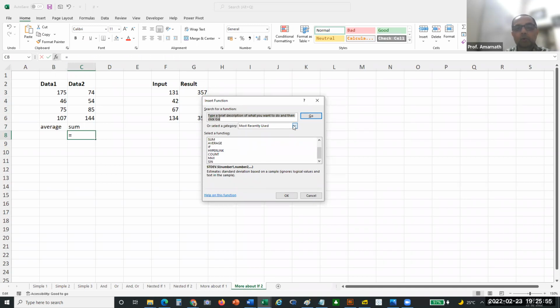Of course, the most recently used are given, and you have got a whole set of things which can be used: text, database, lookup and reference, math and trigonometrical functions, some engineering functions, etc. Everything is shown here. When I say all, each and every one of the available inbuilt functions, you get a whole list of things.